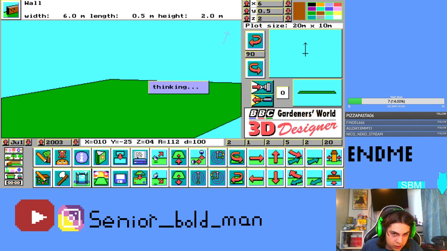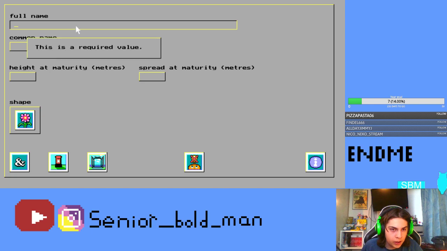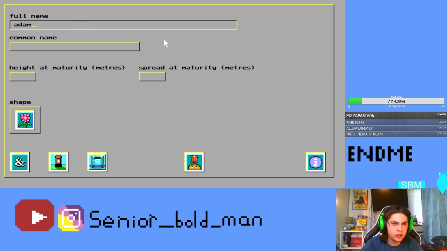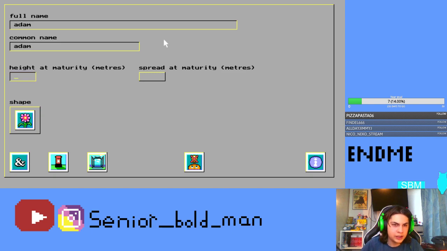So here we have a little book, which I guess is the search. I think that's the... Wait, what? Do I need to fill meters, shape?